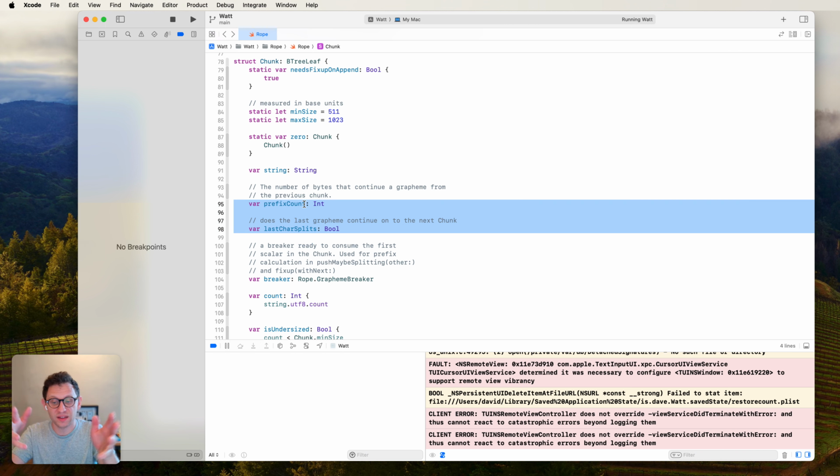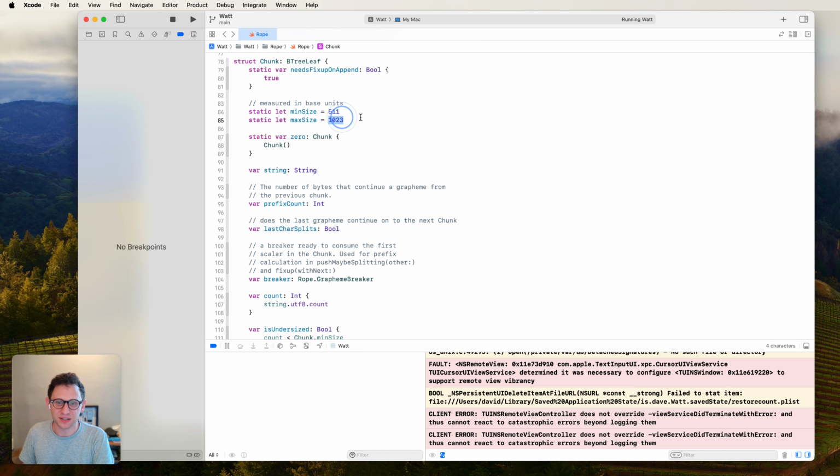So as you take the full string and start chunking it up into approximately 1023-byte chunks, you also run a grapheme breaker across the string as you go in order to set the prefix count and last char splits correctly.